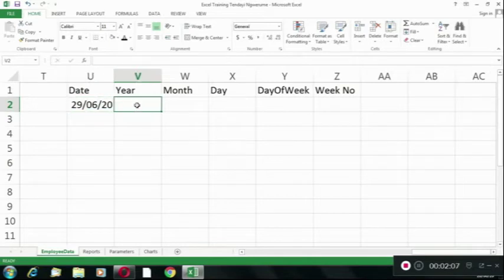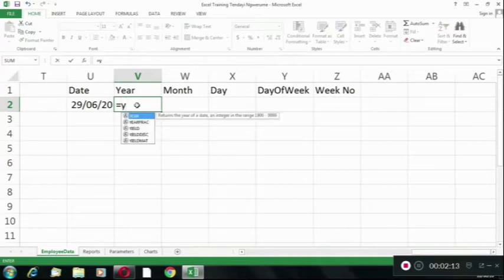So the functions we are going to use are almost exactly the names on top here, right? So we always start with an equal sign. So we say equal to year. By now you should know that a function must have a bracket, year of that date, and then you close, right?